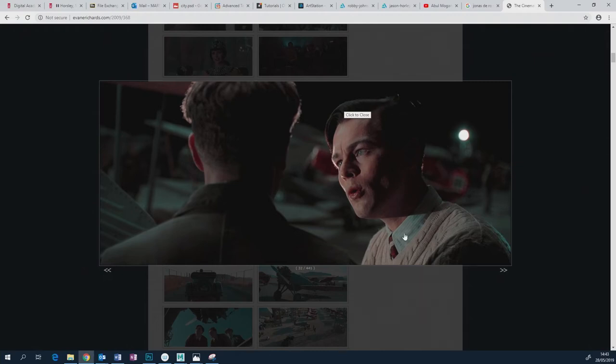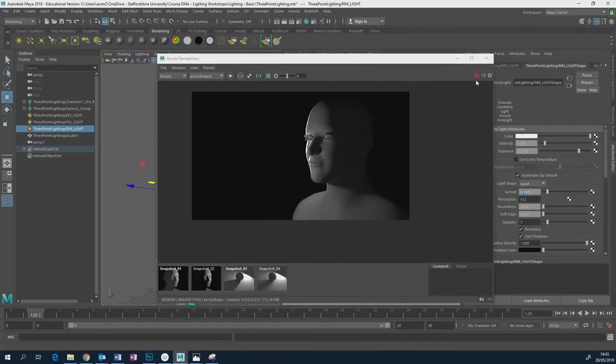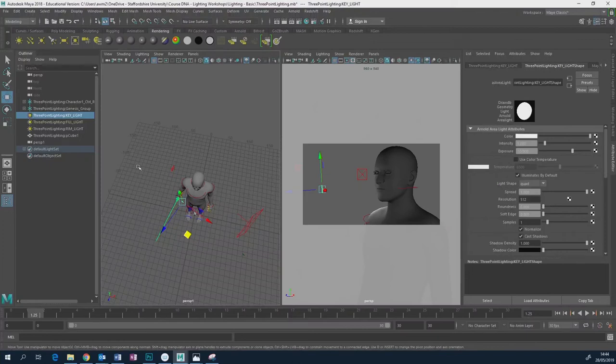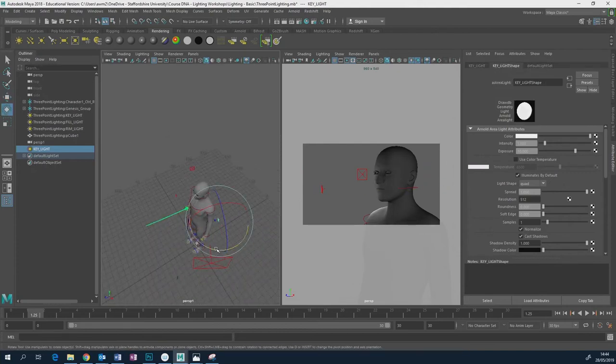Again, it stops his hair, which would otherwise, if that wasn't there, be a mass of darkness against a mass of darkness. So it would be difficult to see. The rim light is just there to pick him out from the background. So I'm going to create another light and try to get this effect, because I think this is really important. What I'm going to do is copy my key light to do this. If you want to duplicate something in Maya, if you're still new to Maya, select it, Control D. So I'm going to move this around.